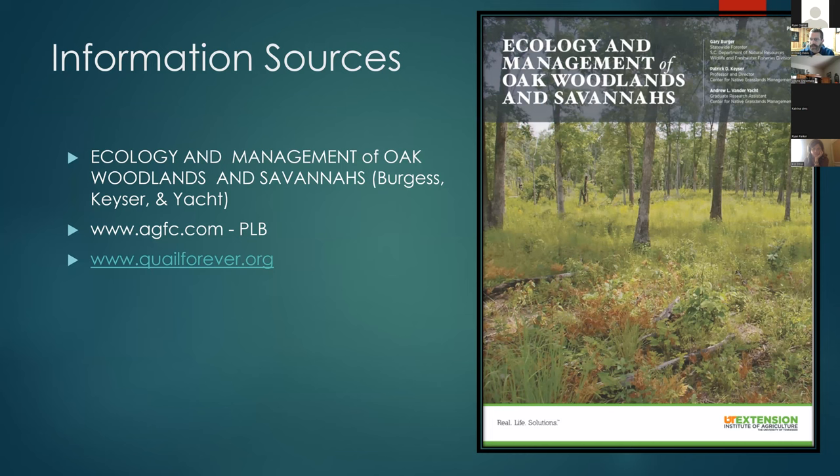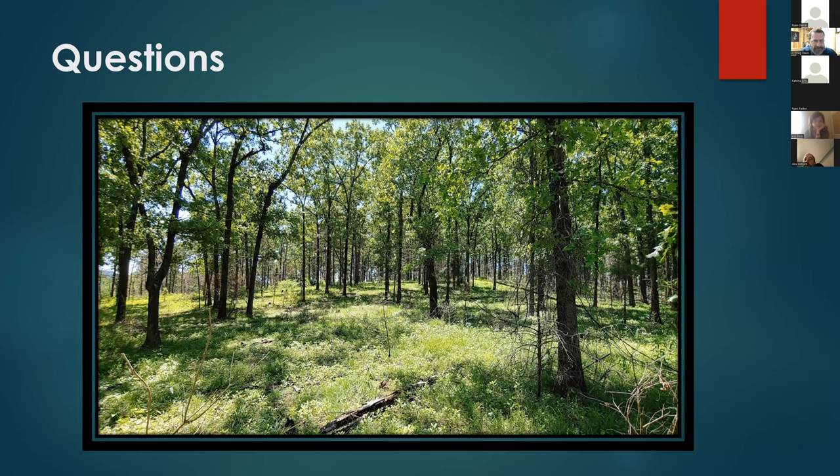This is the University of Tennessee Extension Service article I referenced — a great little four or five page pamphlet covering site selection and site management for this habitat type. If you're on private land and curious about doing this — especially if you've got higher ground with a south-southwest facing aspect — you can visit Arkansas Game and Fish's website and ask for a private lands biologist or Quail Forever. They have biologists that can come out and evaluate your property.